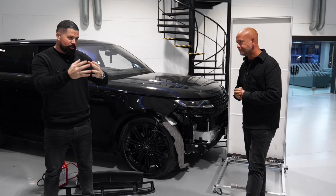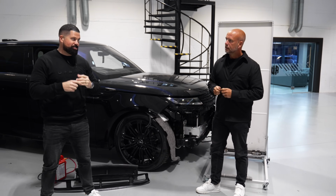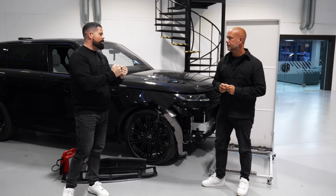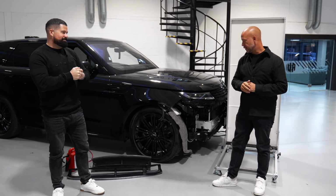My clients are starting to get a little bit impatient. They've seen the full-size Range Rover come out, they've seen how nice that is, but they've got sports. When's the Sport coming out? But now I've seen it on the car in 3D print. Oh my days, yes, it does. It looks very good.